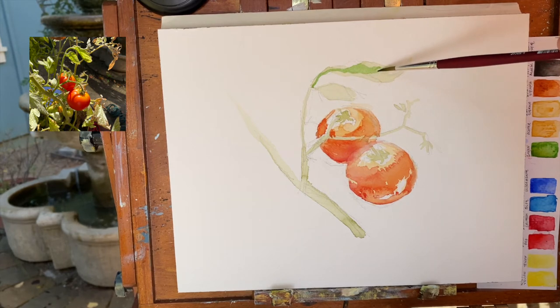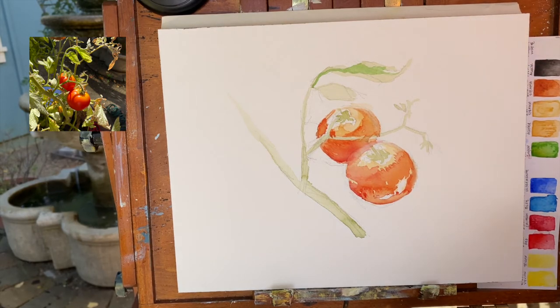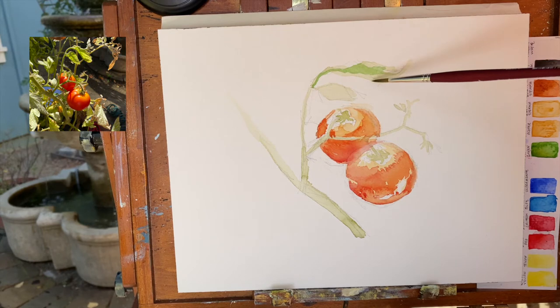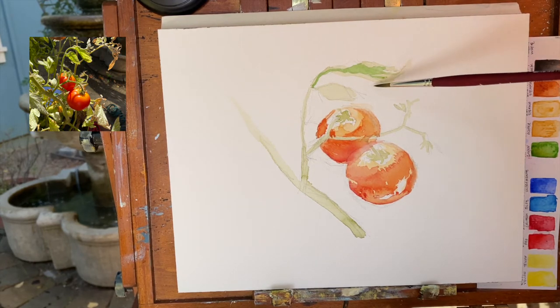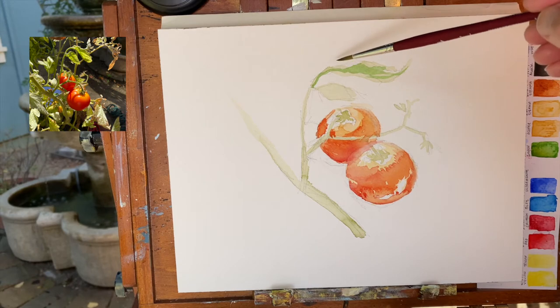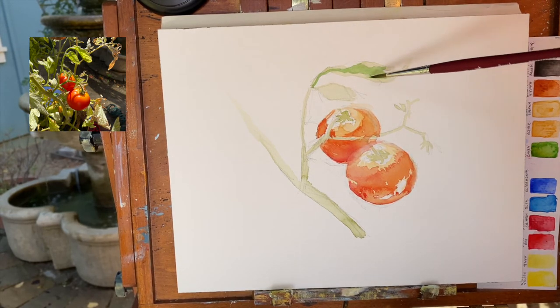I can see the volume of this mid-tone because it's on the shadow side. It's catching the sun. I'm going to watch that and stay with it. And then we have the sun wrapping around the leaf and a couple of shadow areas in the vein here. And there's some volume around the other side of the leaf.